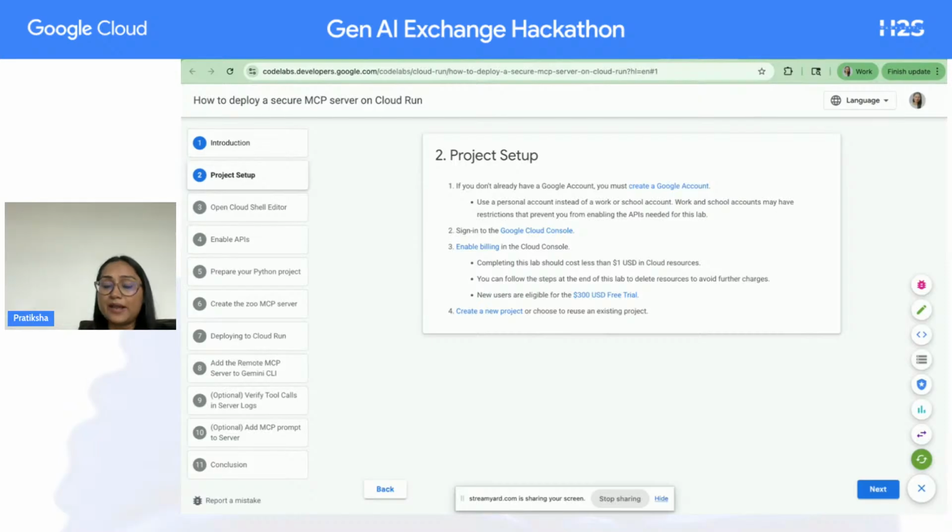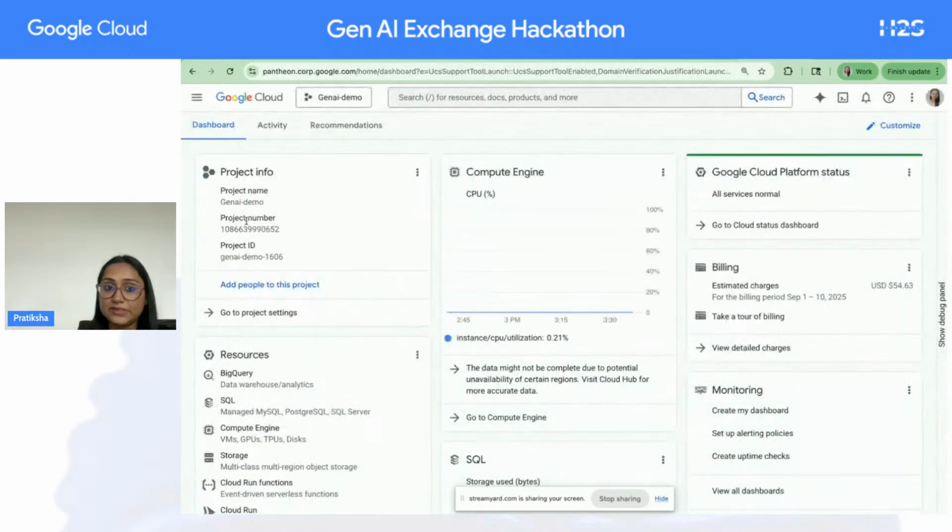As you all have the link, you can open this link and go to the GCP console. I have my GCP console open, so I will also try to do this lab with you in parallel. It's a very small lab. If you quickly try to do it, you will be able to easily finish it within 10 to 12 minutes, so that we have some time to go through the Q&As.